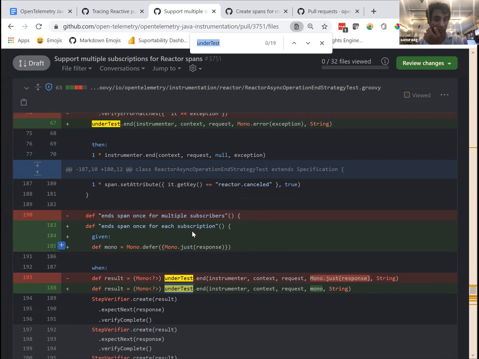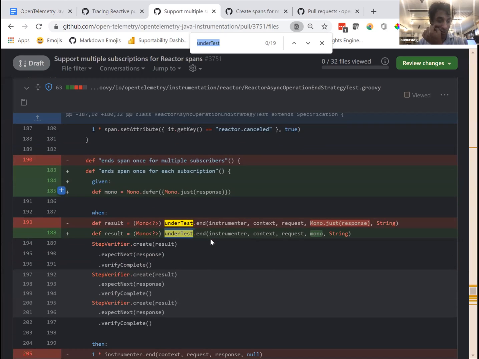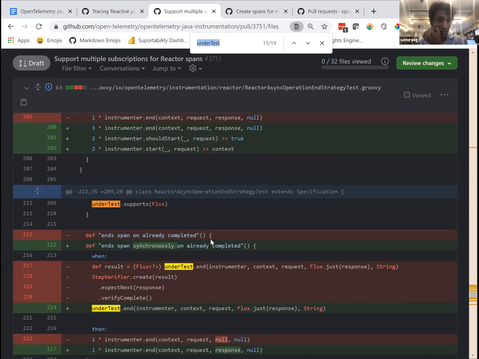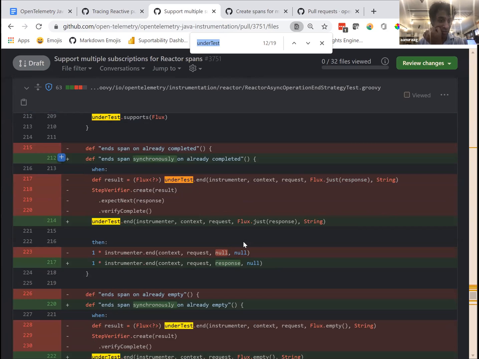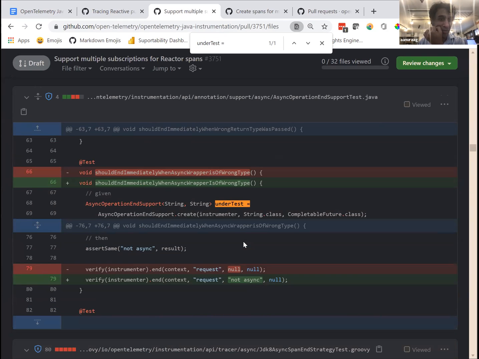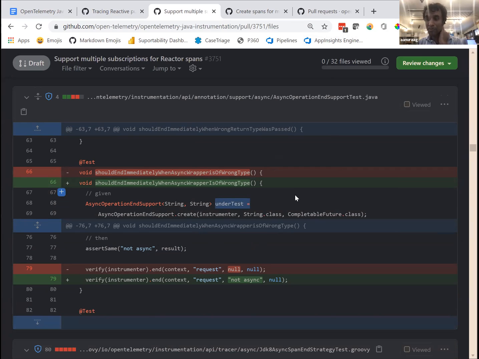There's some difference between cold monos and hot observables, whatever that is. I never heard those terms before. Specifically, you're allowed to subscribe to monos multiple times. Flux, I'm guessing no, that makes sense because Flux is just a stream. I thought a mono is just a special case of a flux, but apparently it has this behavior change, which makes our life very annoying.